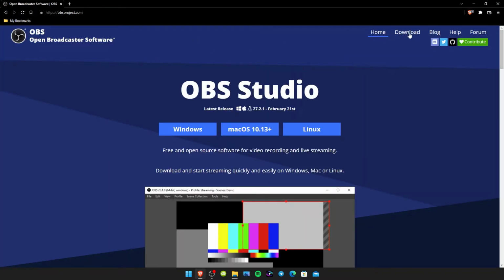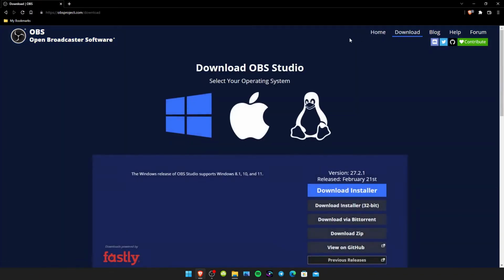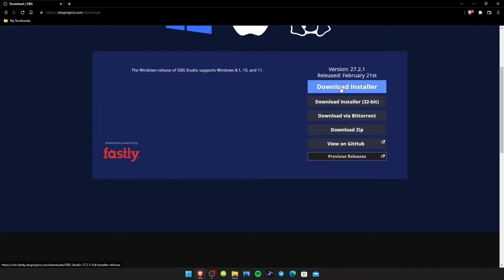Then you wanna go to where it says download. Then you wanna select your operating system, whether you're running Windows, Mac or Linux. Then you wanna download the installer and go through the installation.